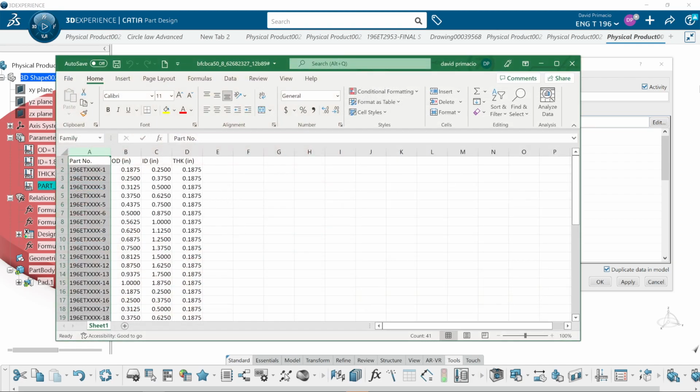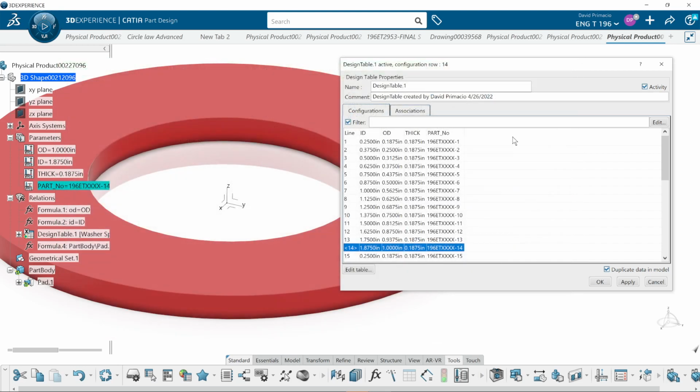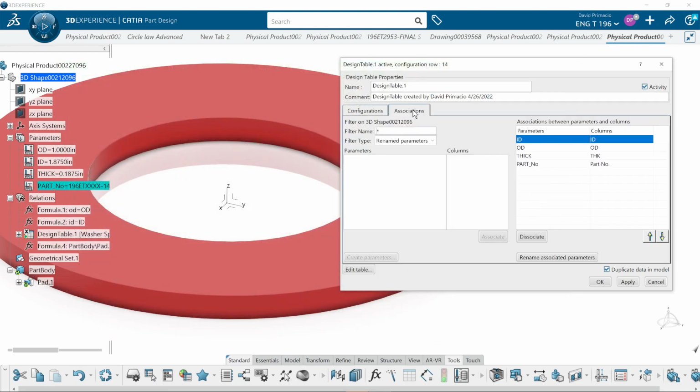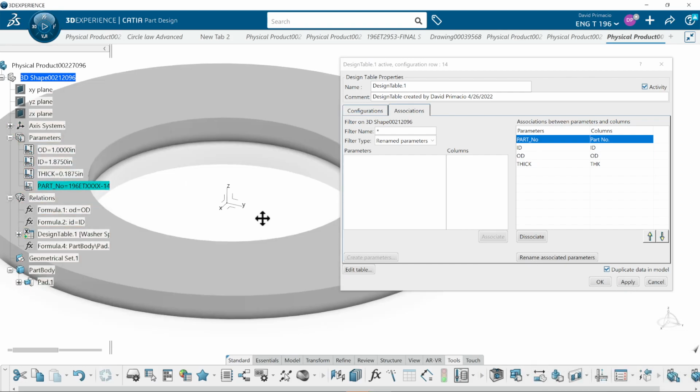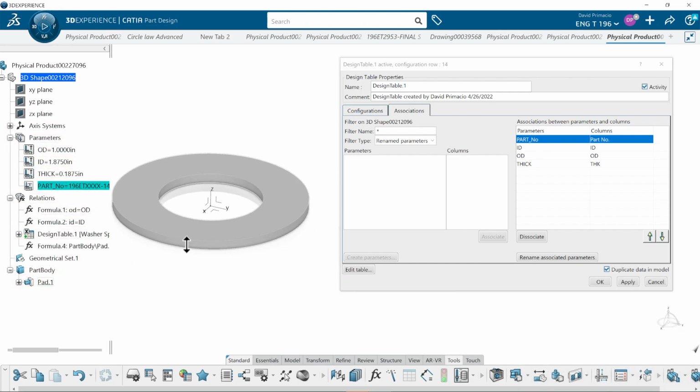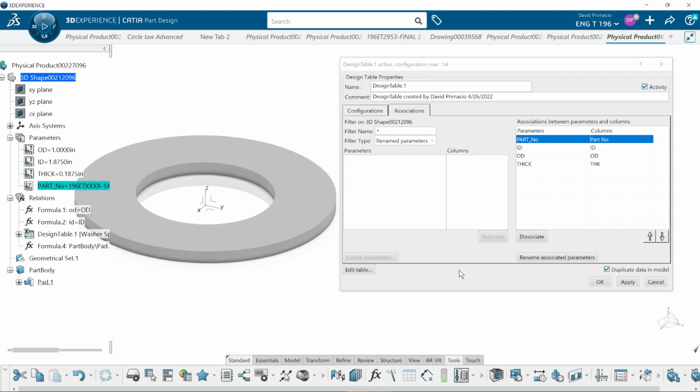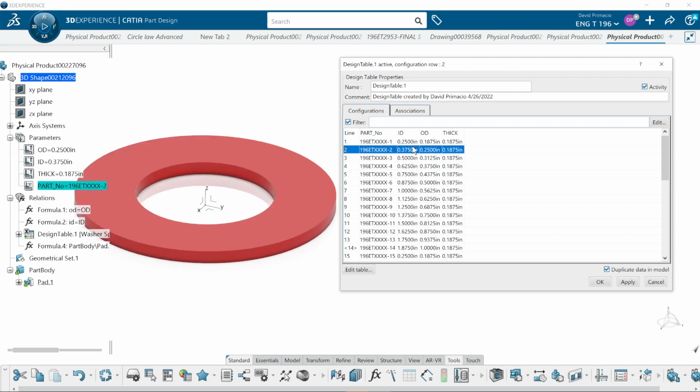It doesn't seem to know to correlate that. So what you have to do is go back to association tab and move it to the top. Hit apply. And go back to configuration, and you'll see the part numbers in the beginning.